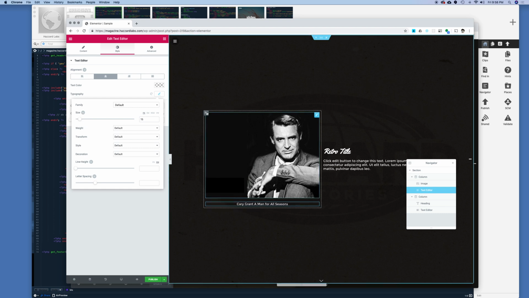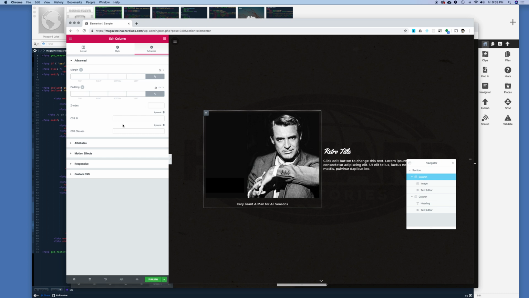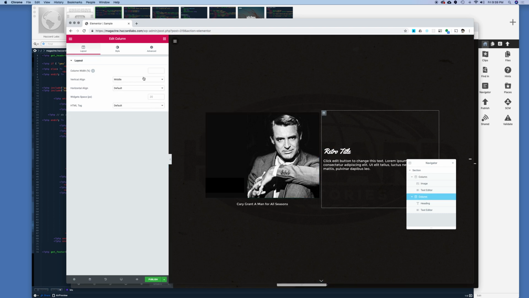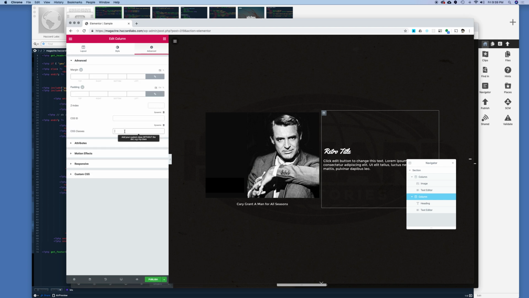All right. Now the next thing we're going to do, while we're in here, is throw in some effects. So I'm going to do, and again, these are the Designmodo effects, AE-2, and this is the order. And it's going to be from left. And it is camel case for that. And they have other effects you can use. And then we're going to do this one, same thing, add CSS classes, AE-3, let's do 4, from right. All right, and publish.